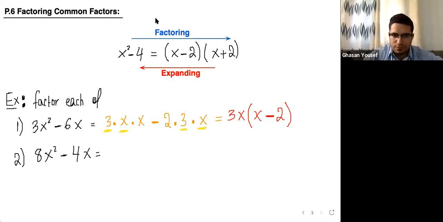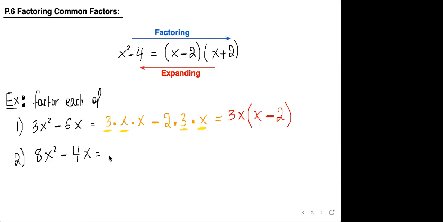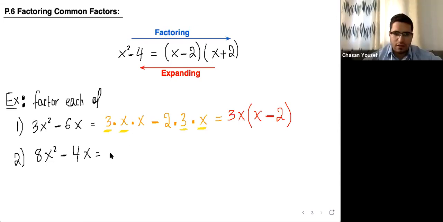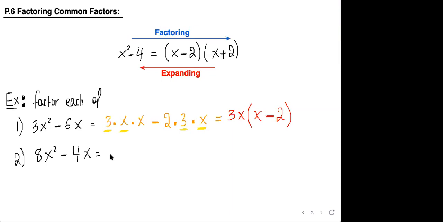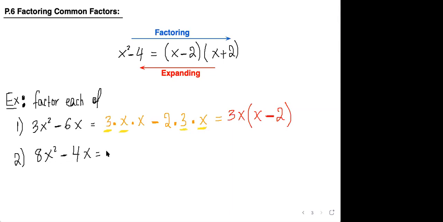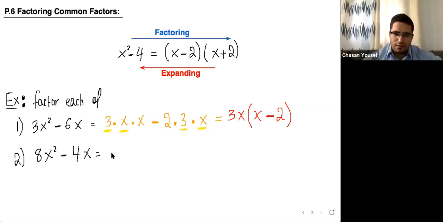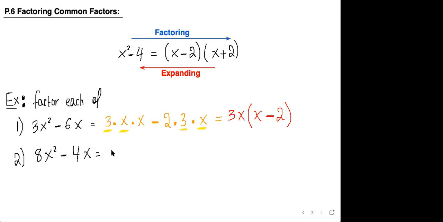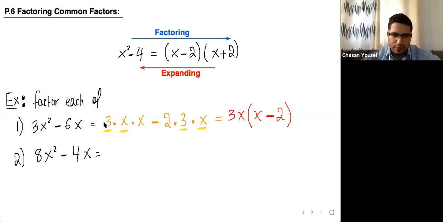So the common factor between the numbers 8 and 4 is 4. And the common factor between the variables is x. So this is perfect. Can you factor it step by step, like in the first example? Can you show me how we can factor it? It's a little bit confusing for me. So the common factor is 4x, and then when I divide, somebody else then, I guess. Okay, this is correct. But if I want to show it by step, yes, go ahead.